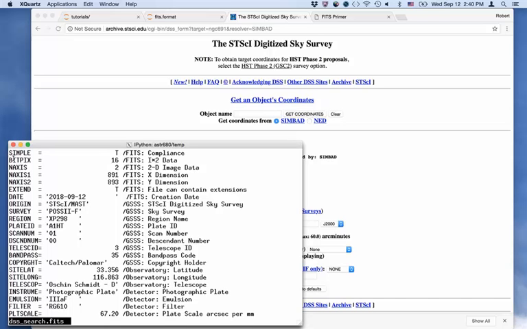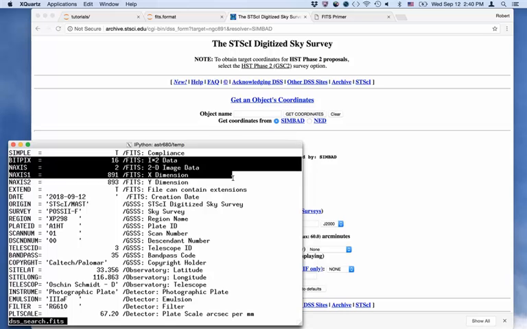All right. The next 4 keywords here are telling us something about the data that are going to be in the file. So this is telling us there's going to be data right after this header, and there's going to be data represented in 16-bit format. So this is telling us that when we're reading that data file, we have to read 16 bits of information before we have 1 pixel. All right, and there's 2 axes. There could have been 3 or 4 or 1, but there's 2. And the first axis has 891 pixels, and the second has 893 pixels. So this information is critical also for decoding this image.